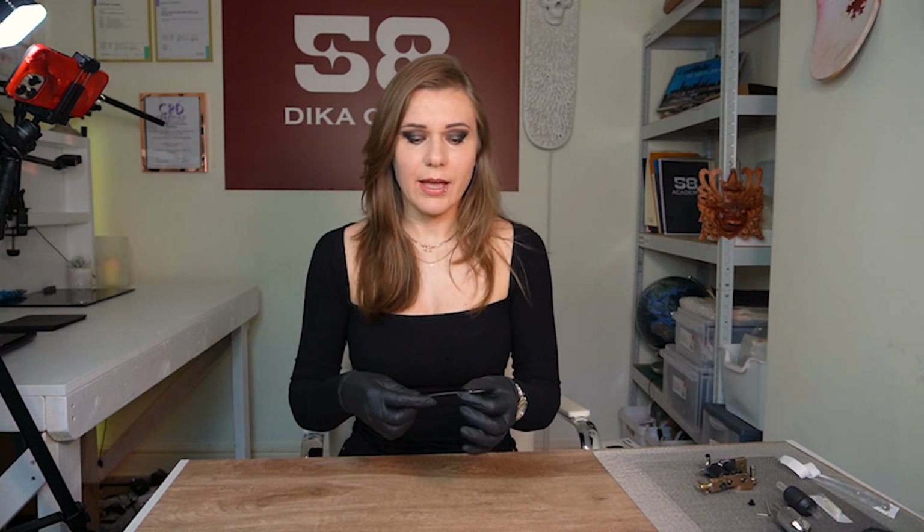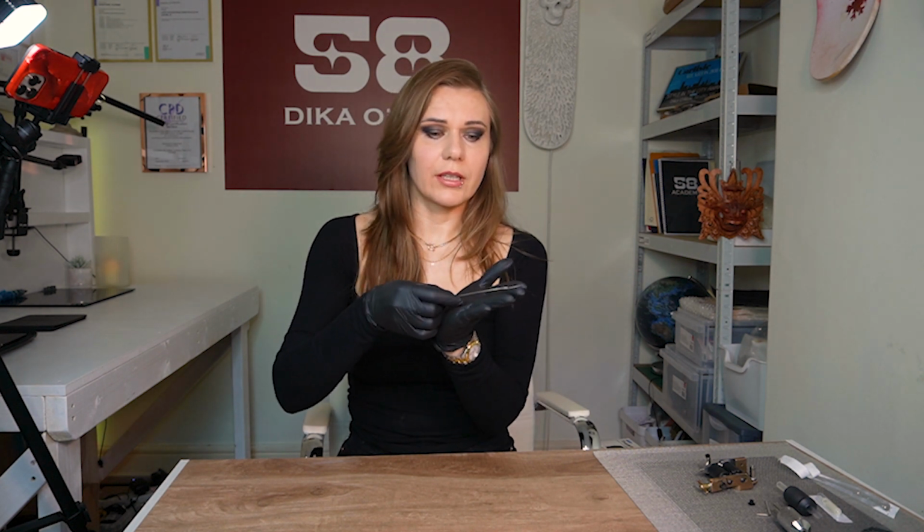To make nice precise lines, you have to be really in control of the machine. The machine has to be well set up and the needle has to sit nice and tight and flush against the tip. So the needles have to really run really tight, flush inside the tip.